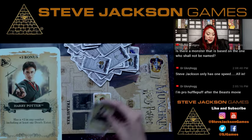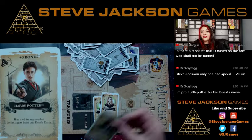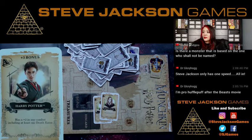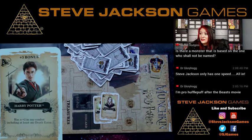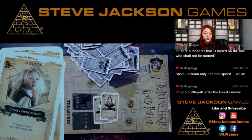Ron Weasley, Hermione Granger, Luna Lovegood. You know, I always really liked Luna Lovegood. She was one of my favorites. She's just so silly, you know? What else? There we go. We'll put Luna under there.